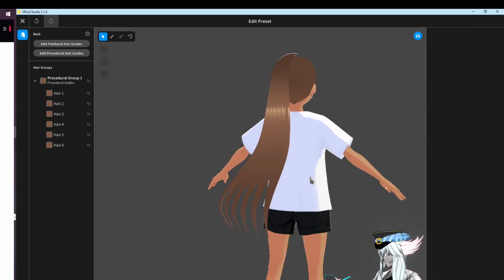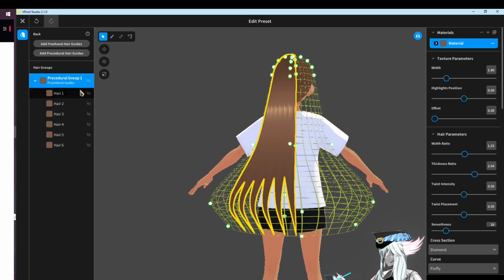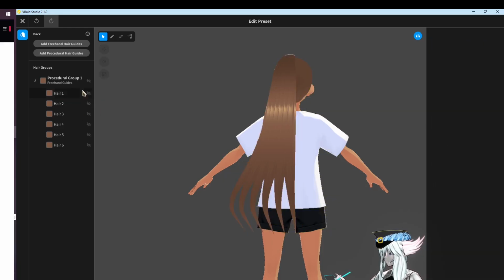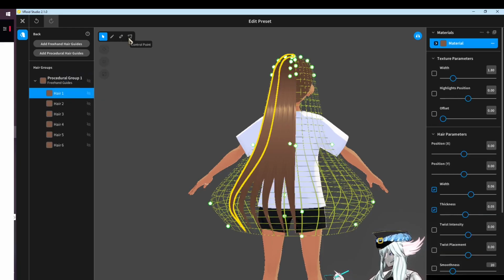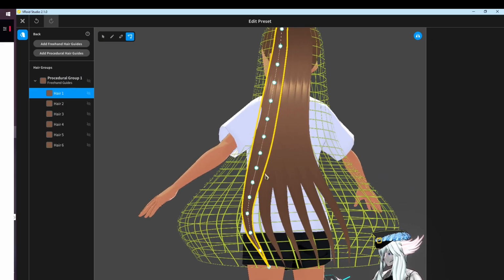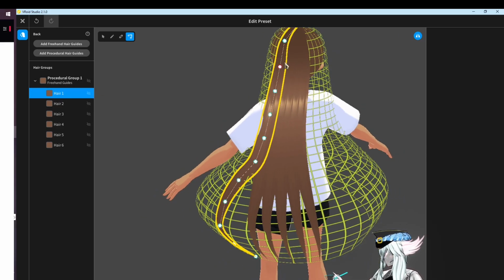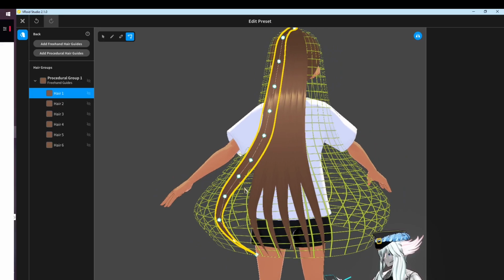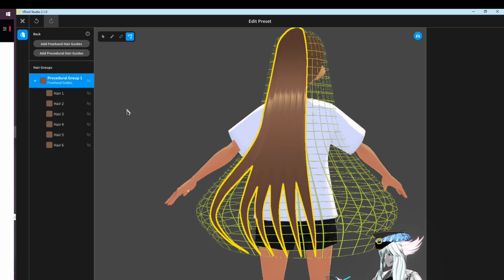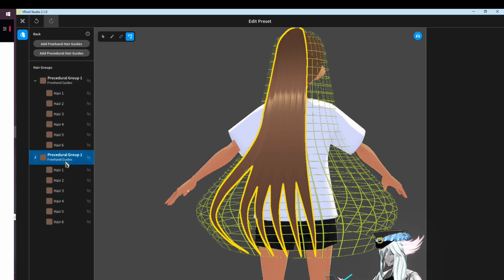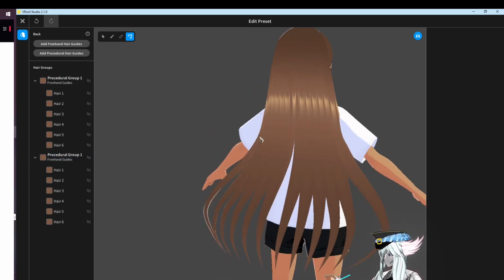Okay, so now that we have that, then you will change this to freehand hair, and you see this control point. So what this does is you can move your hair strands and just shape it up. And then you can also smooth this, which gives your control points less points to work with. So after that, you want to duplicate this and then flip it. See, isn't that easy? And just so clean.